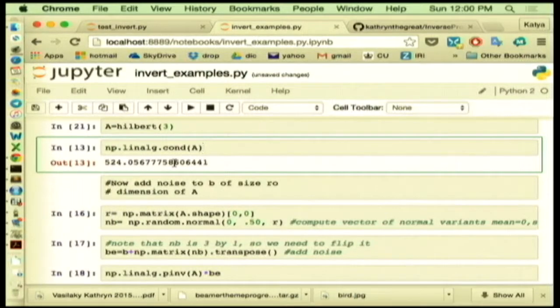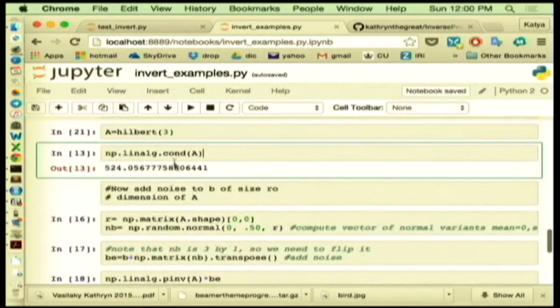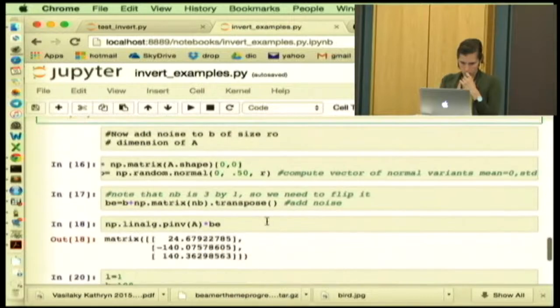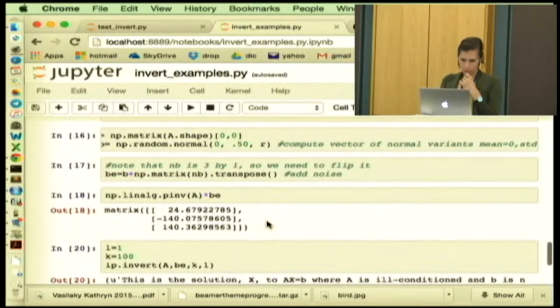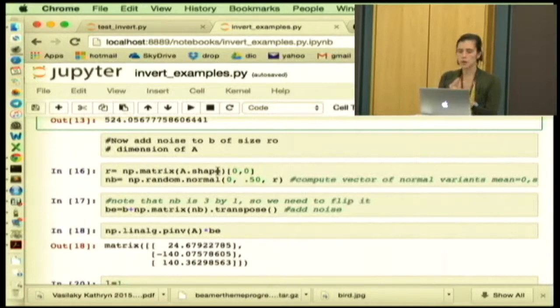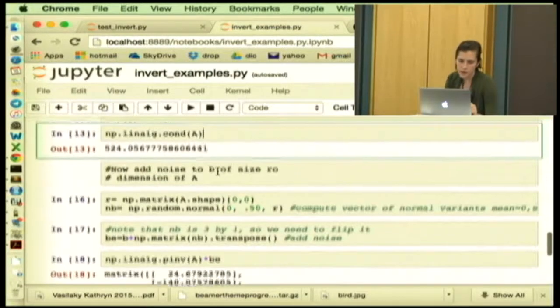So just to give you an example, remember our problem is Ax equals b, and I want to solve for x.